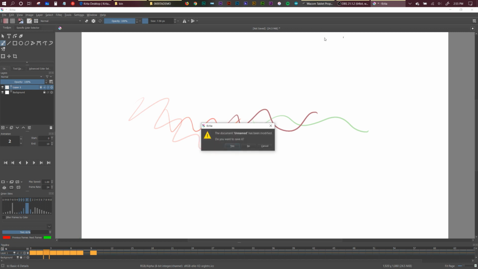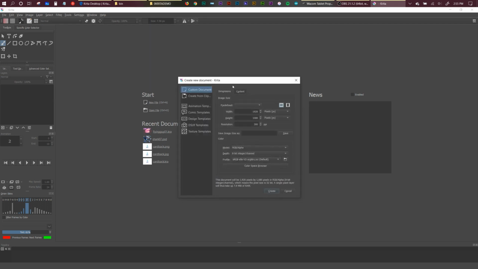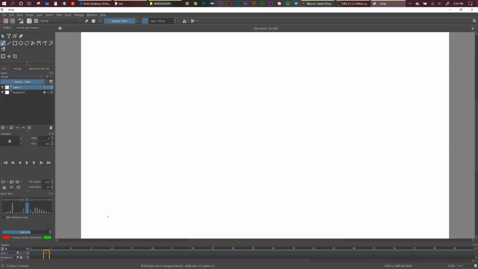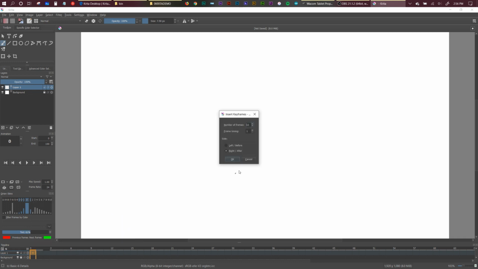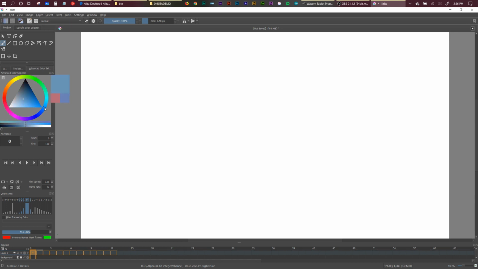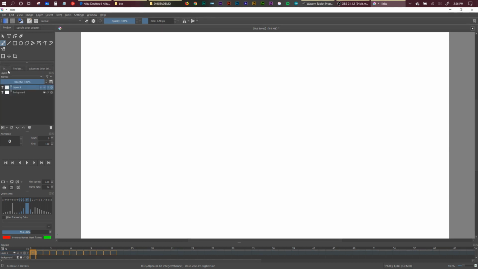So now I'm going to walk us through a sample of a ball bounce animation. So I've got my layer 1 selected. I'm going to go here to frame 0. I'm going to just make a whole ton of keyframes. Keyframes, let's see, let's do 12 on 1. Sure, that sounds good. Have all of our blank frames working on layer 1. Go here. I prefer to start with kind of a blue color. So first I'm going to turn on my Onionskins so I have an idea of what I'm working on.